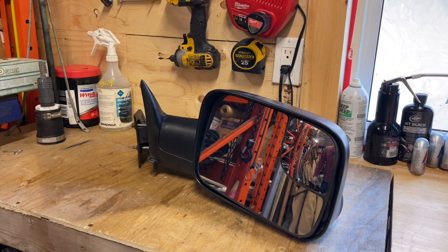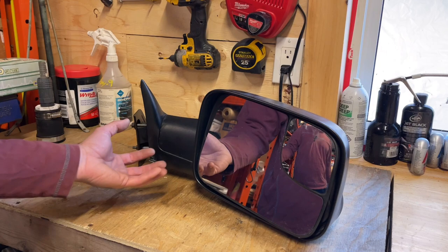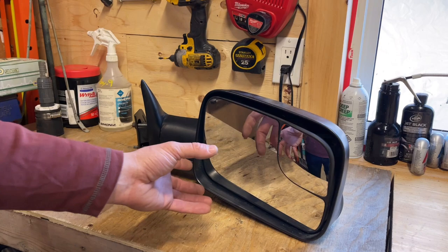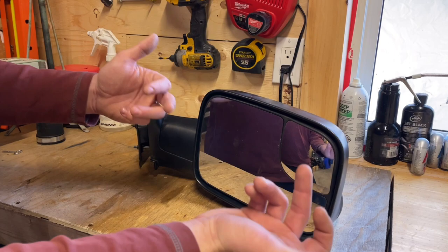Today we got this Dodge mirror in the shop again. This is one of the new ones I bought, and after all of my lecture last time on how to tell the OEM mirrors versus the aftermarket ones, I noticed that this OEM one moves super easy. And to tighten it up, we want to do that because this is gonna rattle, right?